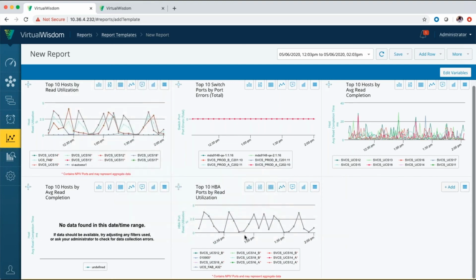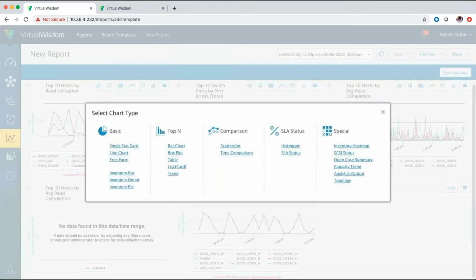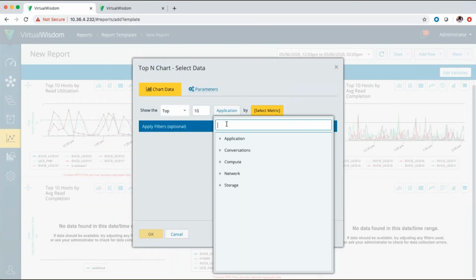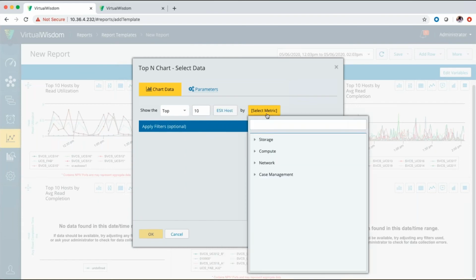Let's take this one notch up, and let's go ahead and decide, I know these are ESX hosts because this is my environment. Maybe I want to see an ESX host-based metric from our VMware integration related to maybe CPU utilization on the ESX host related to these HBA ports. So what I can do is go in and do a new trend. I can go ahead and say, show me the ESX host. And we'll go ahead and do CPU utilization.